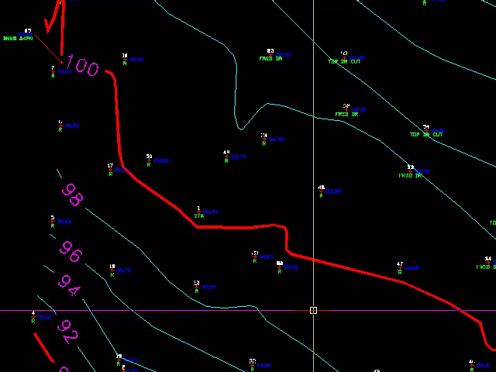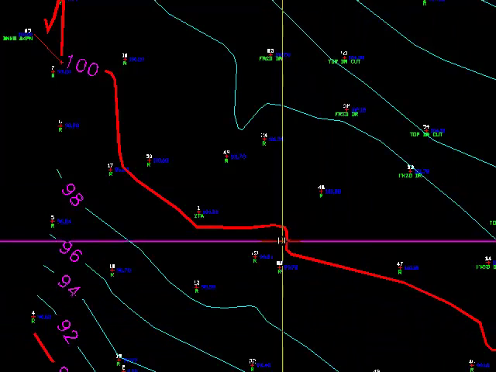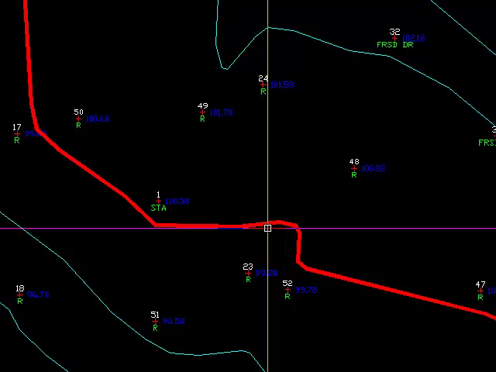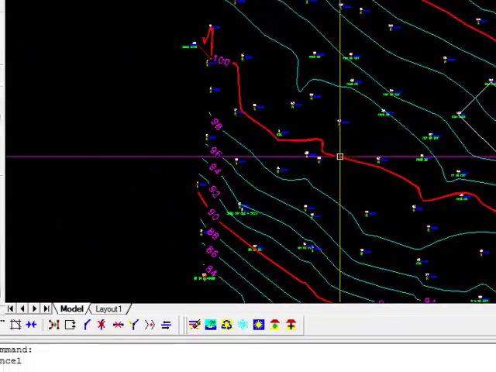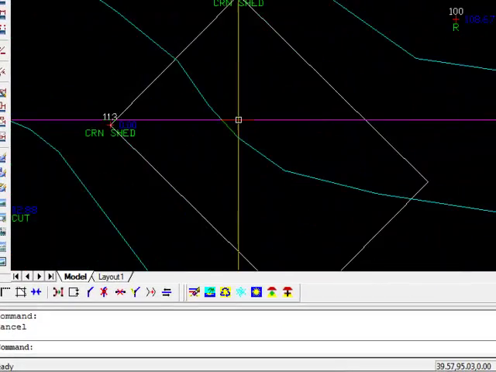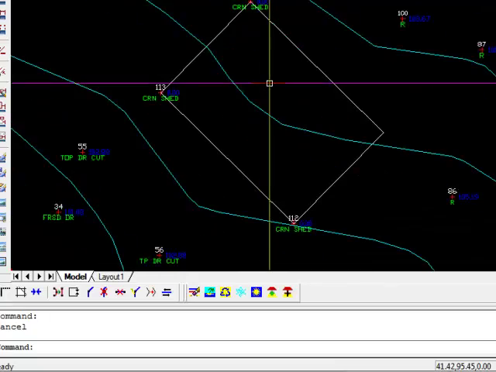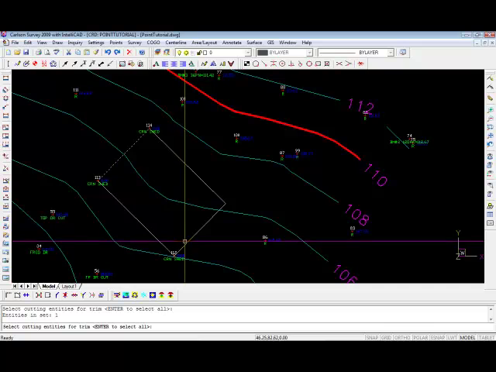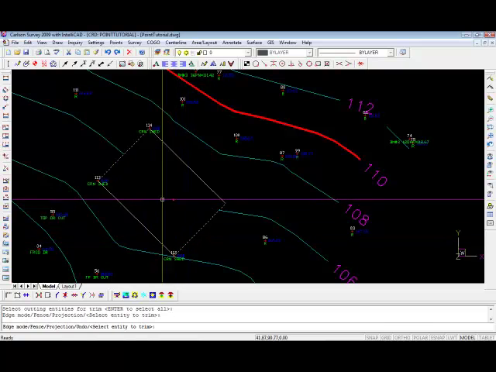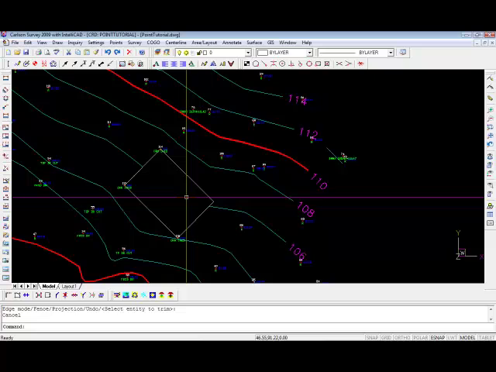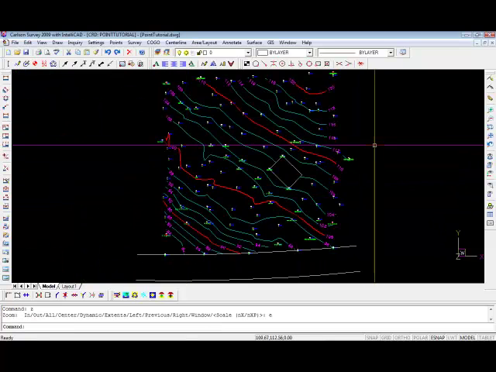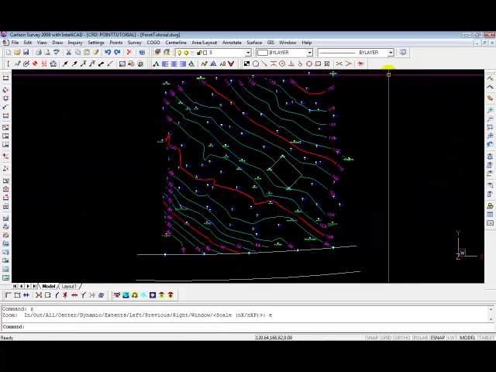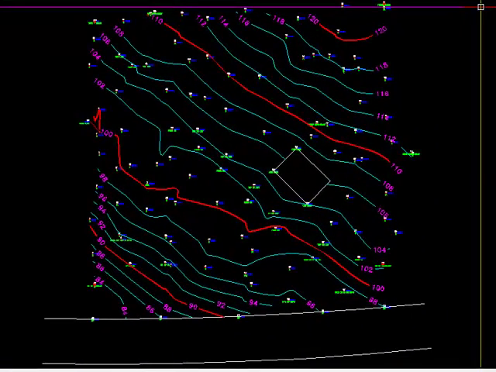And if it wasn't, we can choose to edit that out until we're satisfied. And when we have our buildings, we would use the trim command and we would trim the contours out of the building. Zoom, extents, and there's a rough worksheet. And that's where we're going to end for this session.